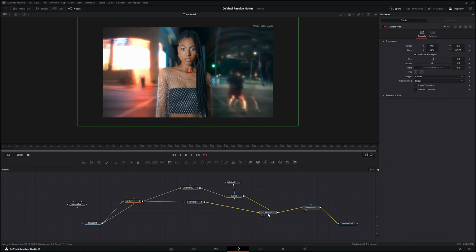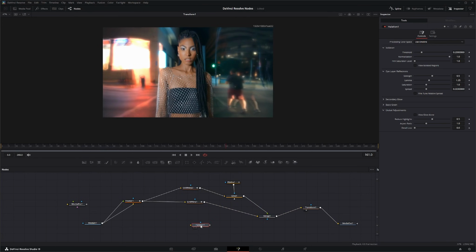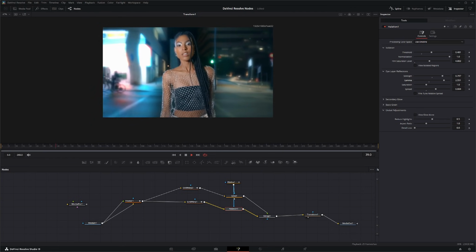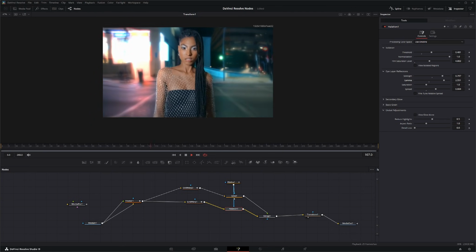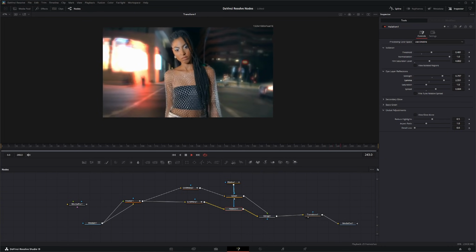All right. And on this one, we're going to add a halation node. This same mask to mask that. And on this, we will crank it. And there we go. We've got a weird, trippy effect going on in our background. Using the grid warp node to warp our background and add some weird effects to it.